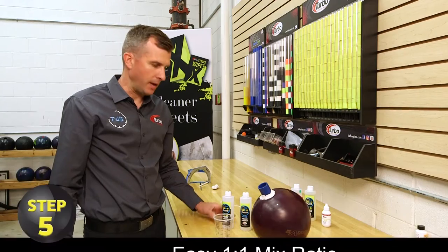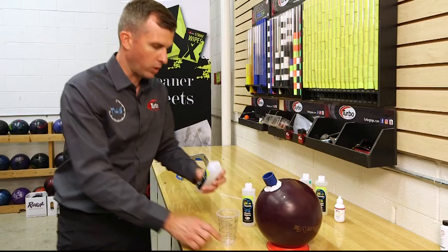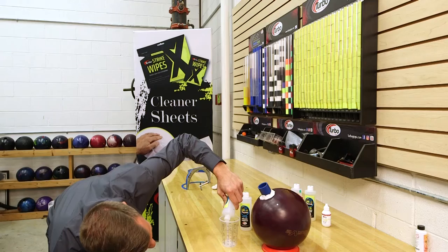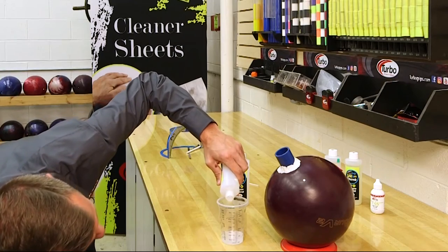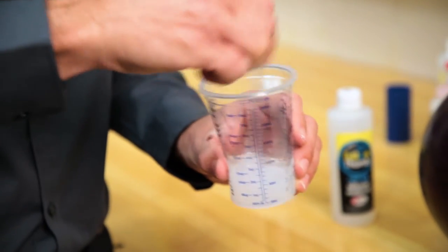We're on to step number five, and that's gonna be mixing the silicone. So it's a 1-to-1 ratio. We're gonna put it into a cup, and you need about a total of 2 ounces. So we're gonna take 1 ounce of part A, and then we're gonna take 1 ounce of part B, giving us a total of 2 ounces into our cup. And you're gonna mix this for about 1 minute.